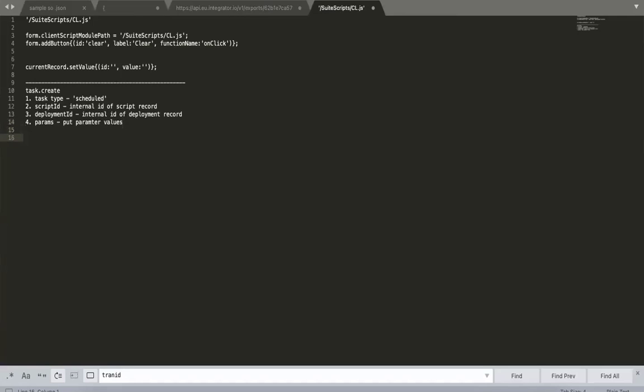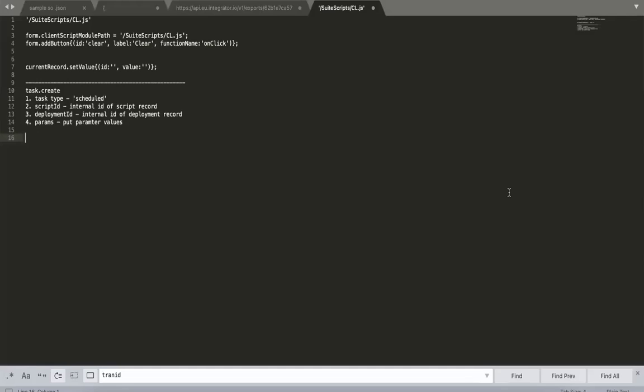Now what it does. Consider it in this way: we are giving NetSuite a task, like we have created a task which will be sent to the NetSuite execution engine. Now the engine will understand that there's a task created. As soon as you create this task, you then submit it.